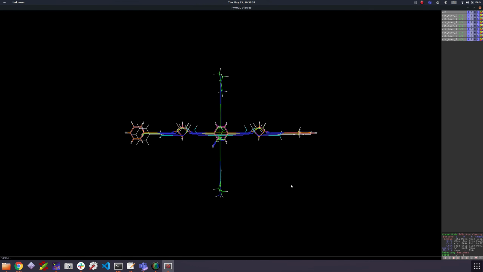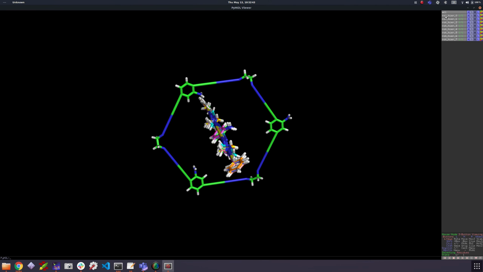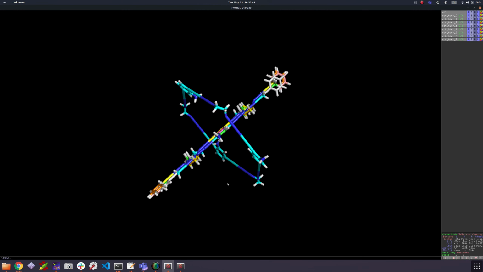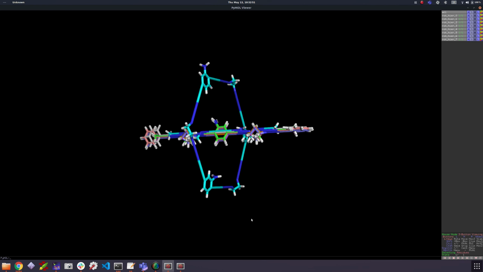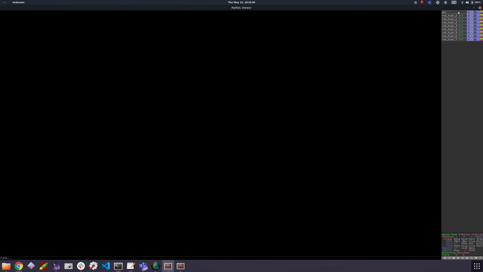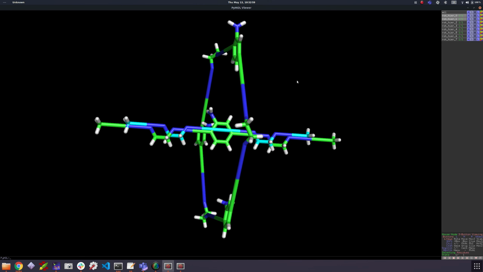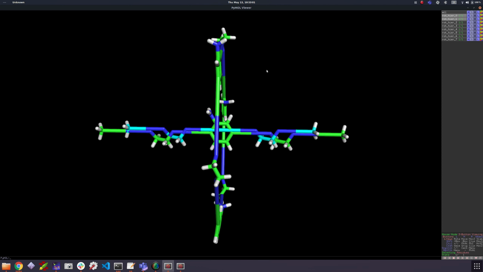So let's show this as sticks, and you can see we have only one macrocycle, so they all have the same macrocycle, no changes there. But we can see the changes we've done with the polymer. If we, for example, go rotaxane hierarchical 0 versus rotaxane hierarchical 1, that swapped out the central building block.